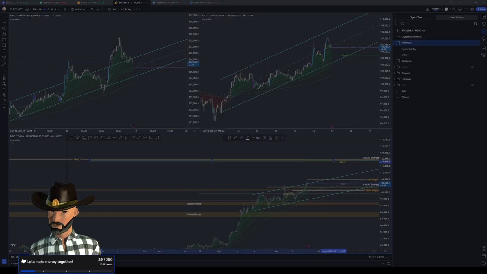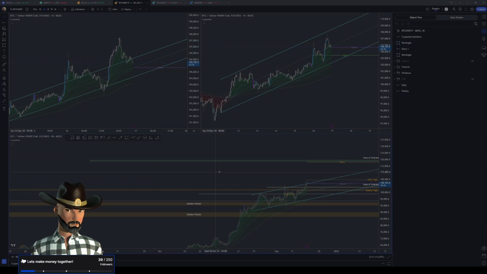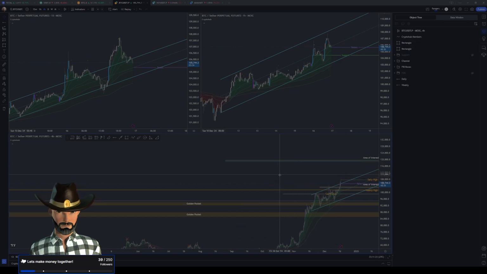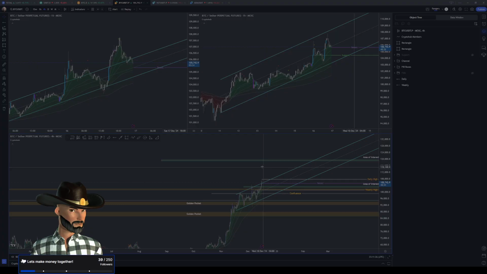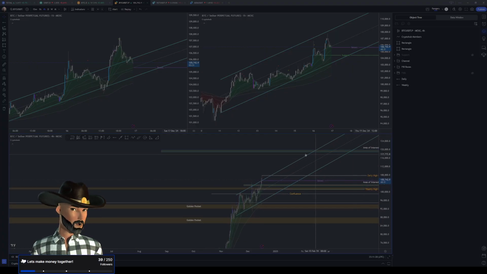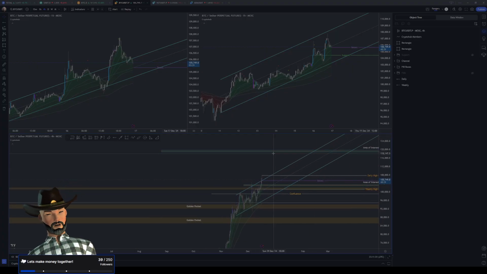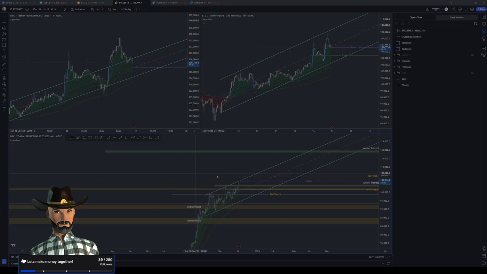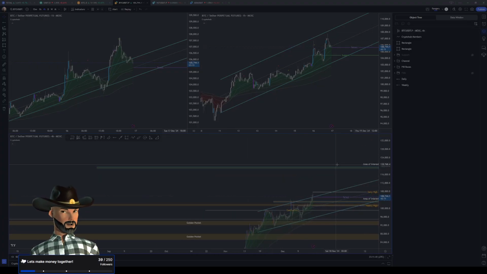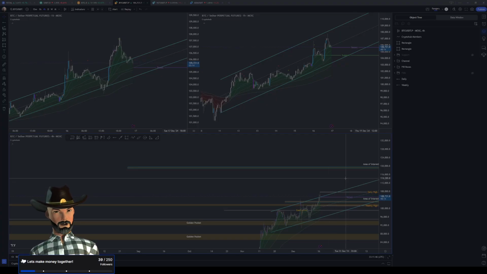So for me, these interest zones. So trying to select it, and I've got a big monitor at 4K with whatever. That's where I'm primarily going to be looking for shorts. I mean, you can play the channel, short it, long it, whatever. For me, I think this level here is primarily where we're most likely going to peak out on the run.